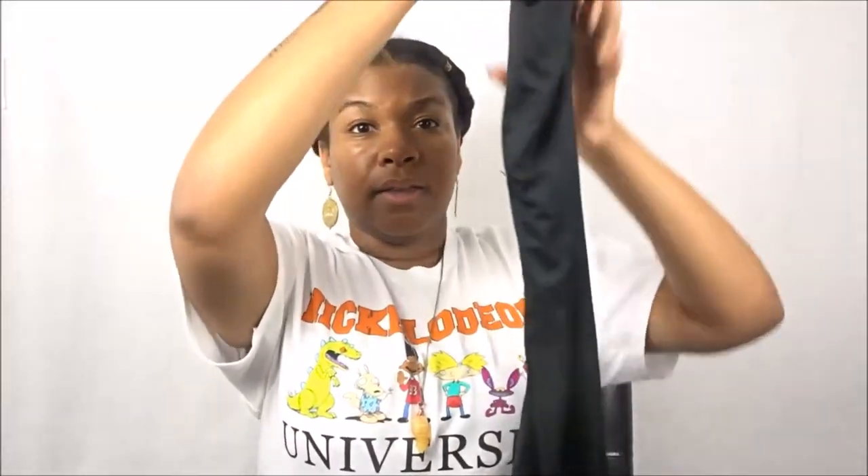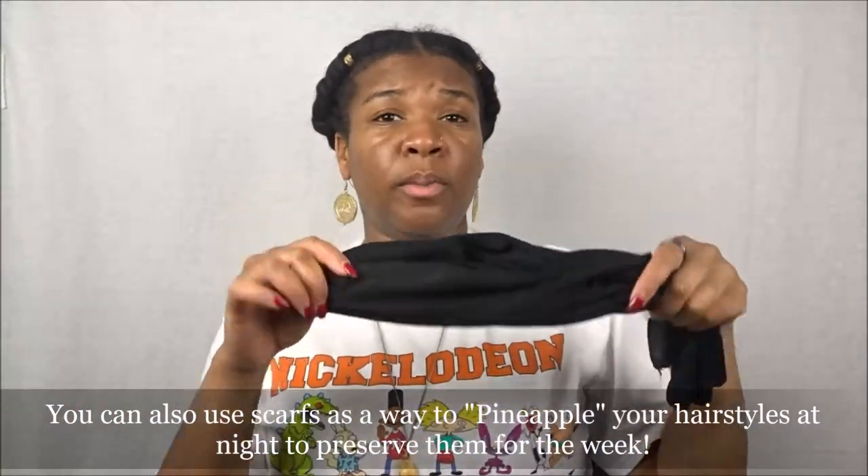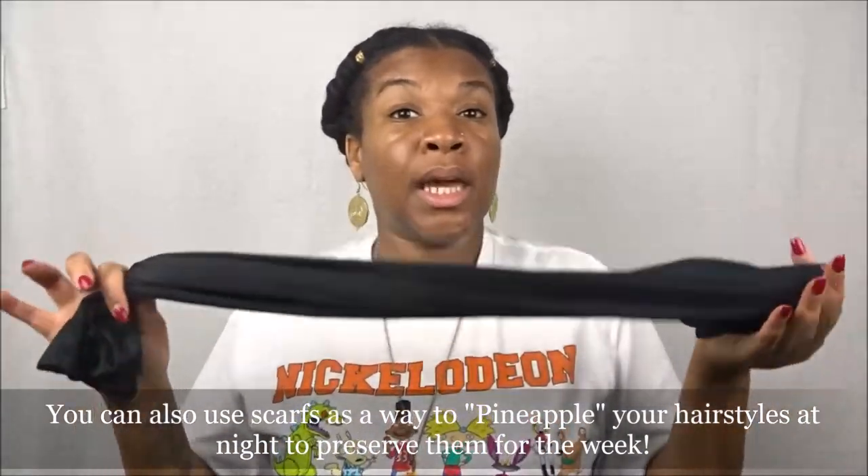I also have another scarf my aunt gave me a few years ago — originally a tie-around dinner scarf — which I converted into a hair scarf. It's pretty much the same material as the Cream of Nature one and it gets the job done. Then there's the long black scarf that many people have. Be careful using these around your edges because they tend to move, and the material is more polyester than satin, so the elasticity can cause tension.